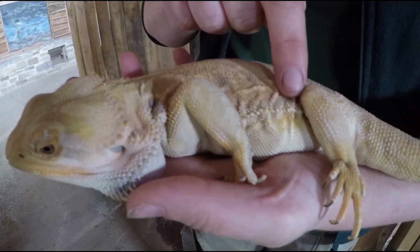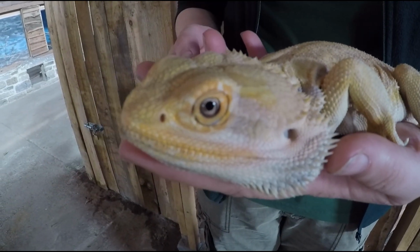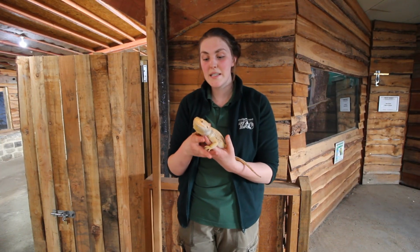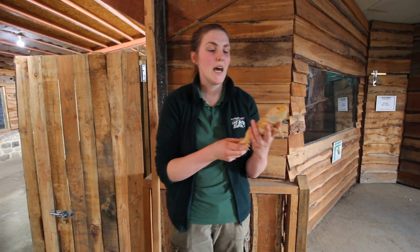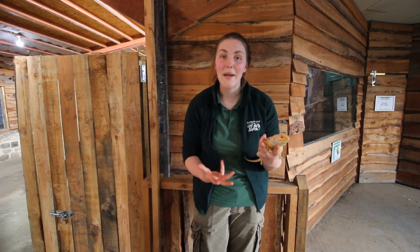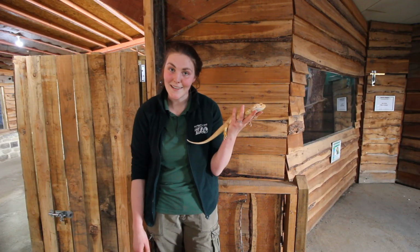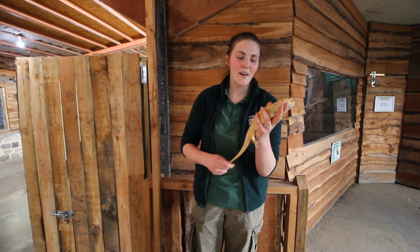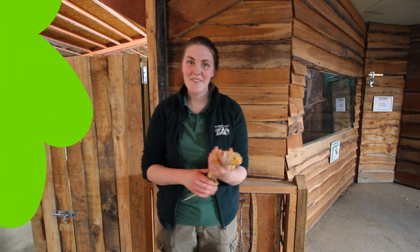these little spines, which not only helps them in their camouflage, they're also used to ward off predators. So they can't actually hurt because they are very, very soft. However, what they do is look quite intimidating. So if you see a big spiny dragon, you're not going to want to eat it, are you? No. So I hope you've enjoyed meeting Bernie, and stay safe, guys.